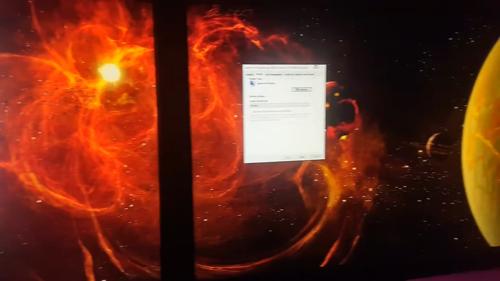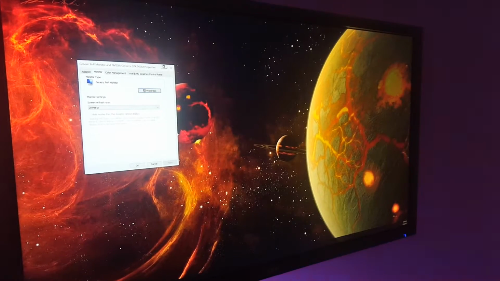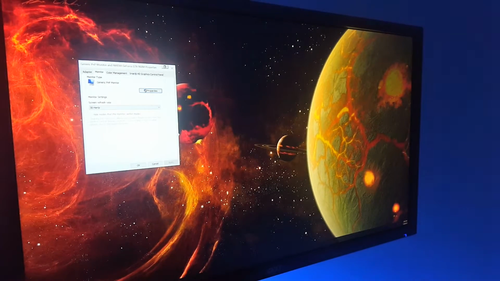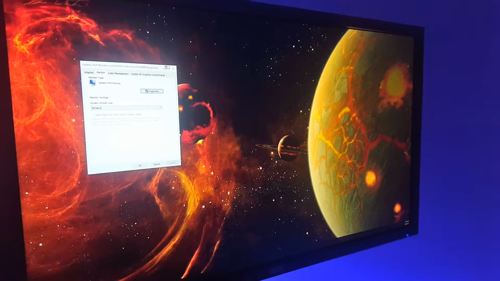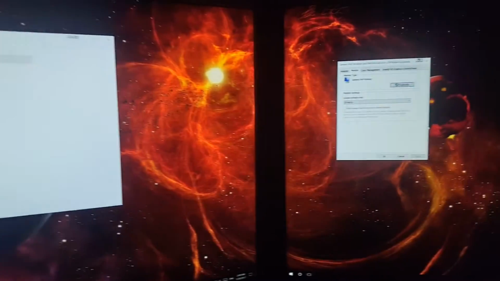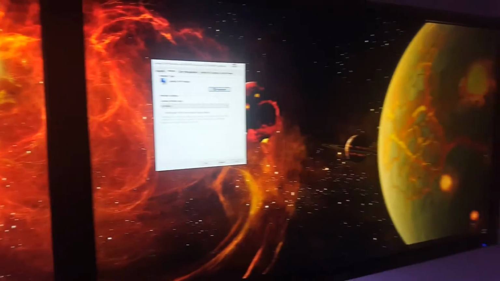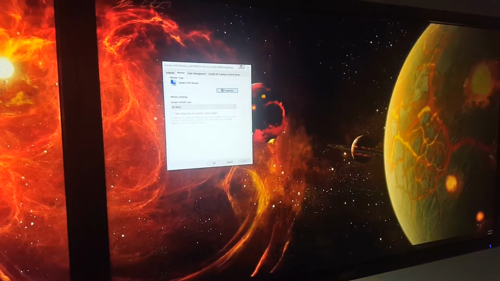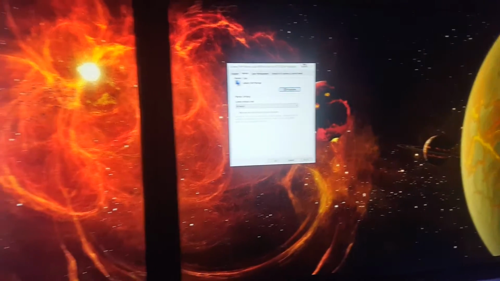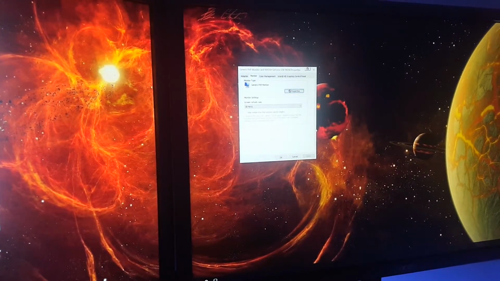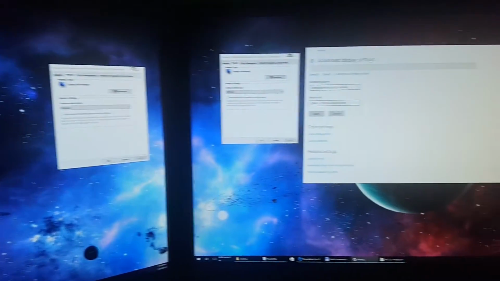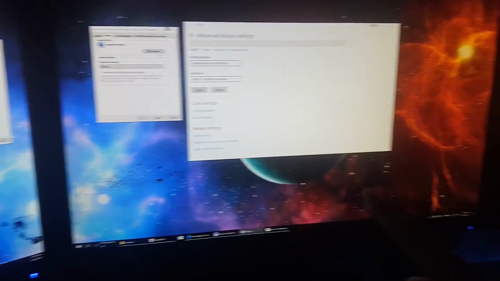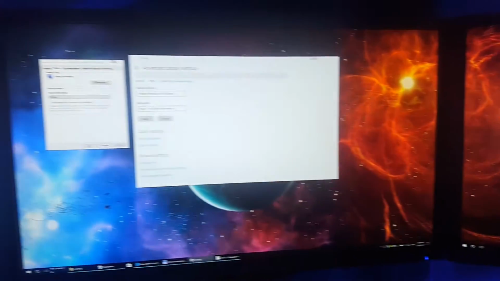So it's due to a limitation of the particular model. My model of these 4K monitors doesn't support 60 hertz through HDMI, and also the Alienware 13 second generation does not support 60 hertz through HDMI. But still, it's three 4K monitors: 60, 60, and 30 hertz.